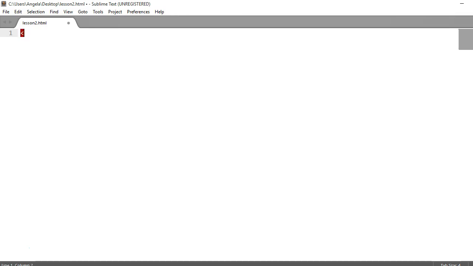One is break, or BR. What that is used for is, let's say you have a paragraph and you want a large space before your next paragraph, then you use a break, or BR. These don't need a closing tag. You could just put break like this, but you can also put break with the closing tag too. Both work and both are accepted in HTML.